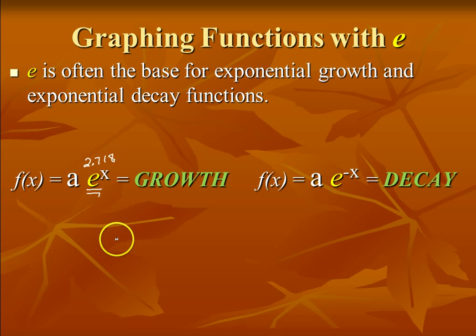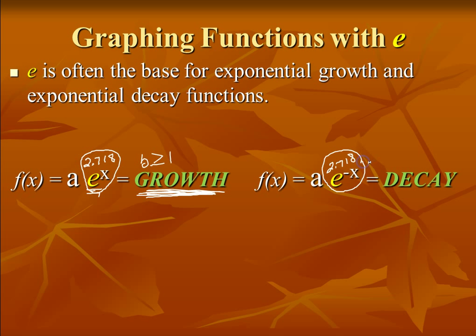2.718. So when I look at my b, and that's what's telling me this is a growth, remember? My b is 2.718. That's greater than 1. That's why this is a growth. B is greater than 1. When I look at the b here, this is 2.718, yes, but this is a negative power.